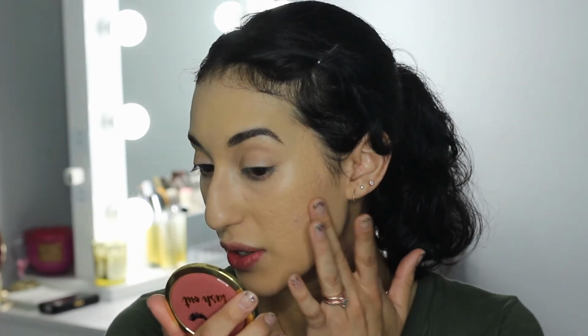Applied concealer on, but I haven't set it. My skin looks pretty smooth. The only thing now that I am worried about is that it does feel tacky to the touch. But the surprising thing to me is that when I'm touching it, it's not really transferring. So it feels tacky just like when you are done putting on your setting spray.